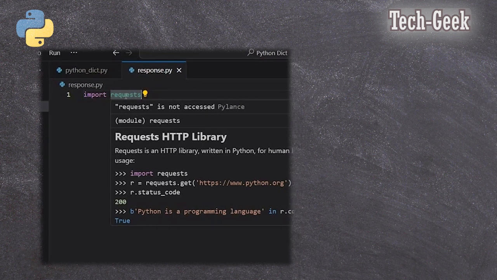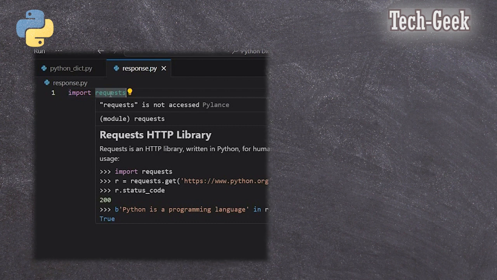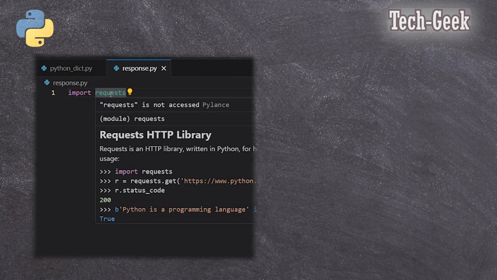Python comes with some standard libraries, right, and some open source customized libraries from the Python platform, PyPI, right? So requests is one of them, which we can use to do API calls to a particular URL. Let's say you want some information from Google, just as an example, you can do requests.get and then the URL of Google, then you will get the response code and whatever the response is, right?